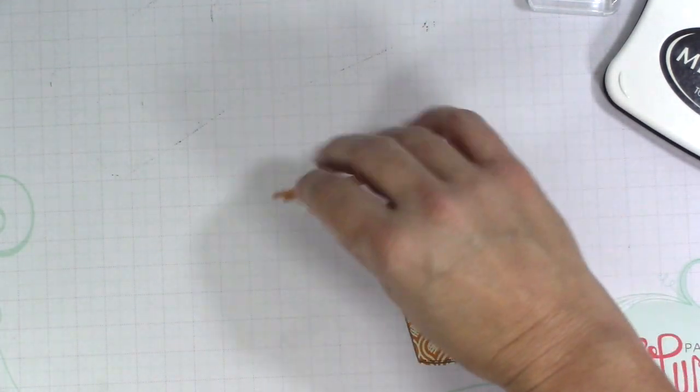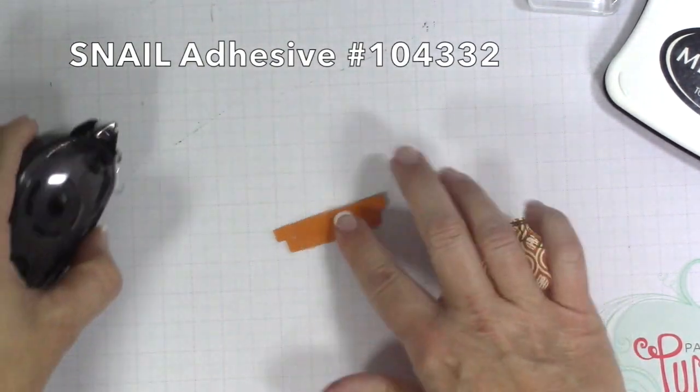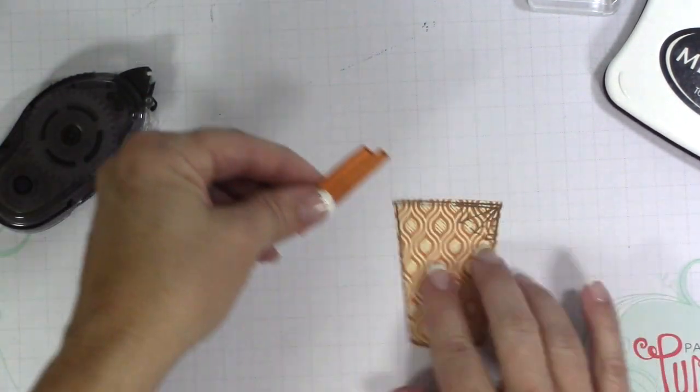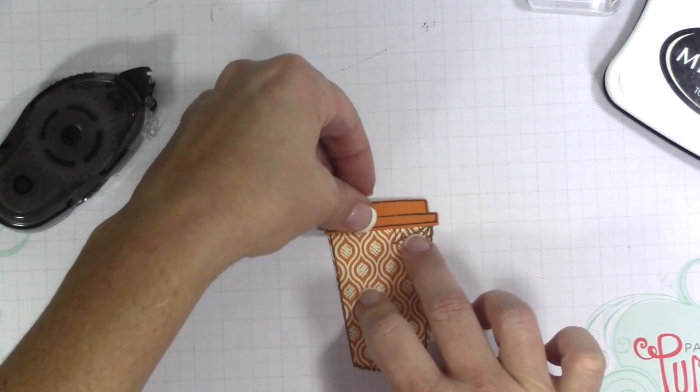All right, so we're going to just go ahead and attach the lid to the cup. So I'm just putting a little bit of snail on the top, and then we're just going to just place it right there.